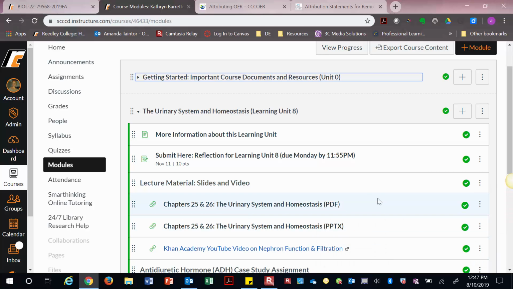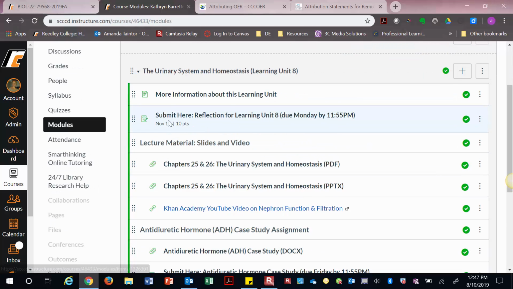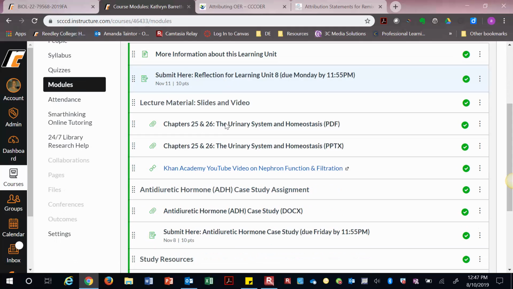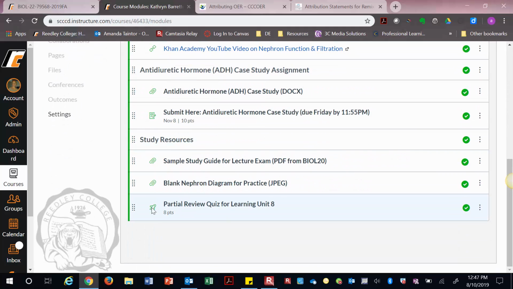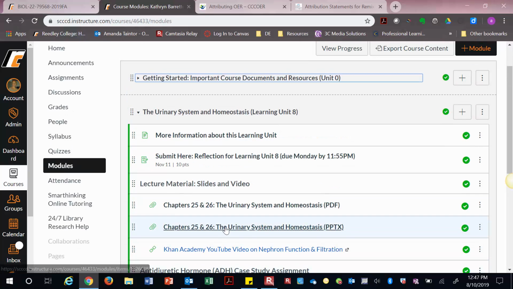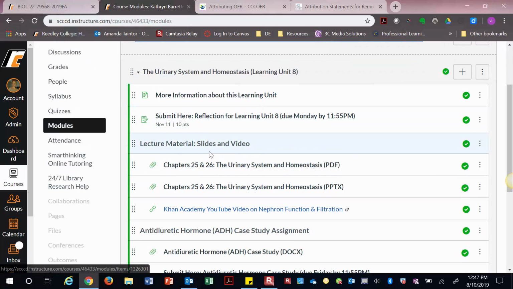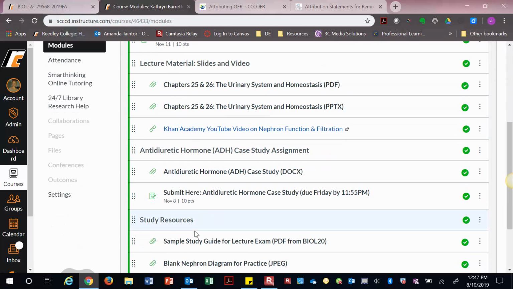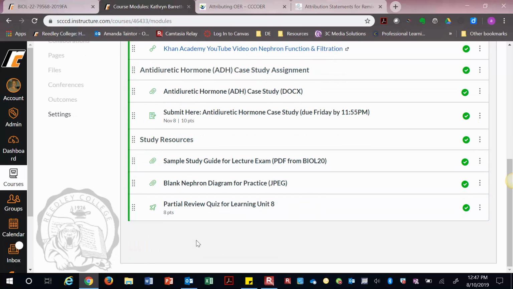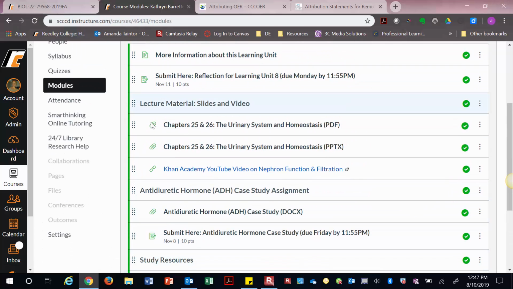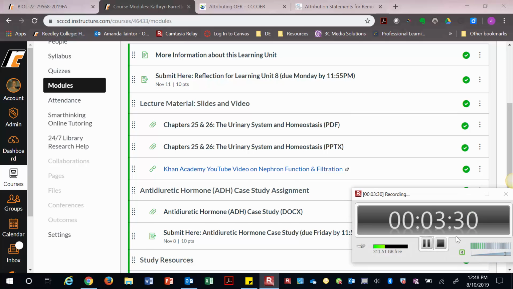So one of the major movements that I would recommend in this module is to move the submit reflection actually to the bottom of the module, if I'm understanding correctly, and if not, then definitely keep it there. But this seemed like it was a reflection on all of this information here that was read. So it might be better to put it after they've read the content, as long as I'm understanding what the purpose of that is for.